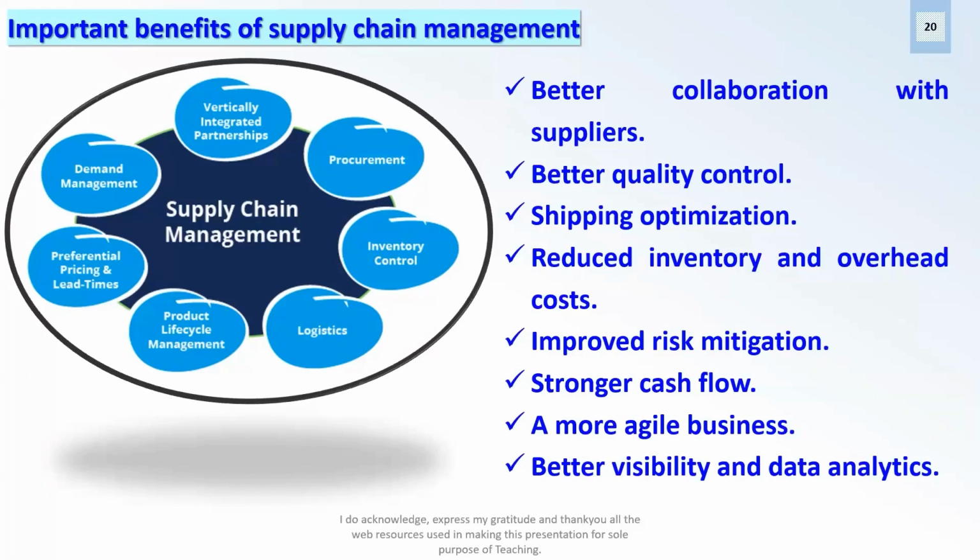Reducing inventory and overhead cost. Yes, inventories are reduced because the supply chain is open now. You know at what time production requires your product, or at the same time your manufacturer knows that the sales numbers in the market are such that your sales have increased right now. So you have to increase your supplies. Or if the sales numbers suddenly reduced in the last week, that means there is floating inventory in the market. So you have to optimize your manufacturing so that inventories can be reduced.